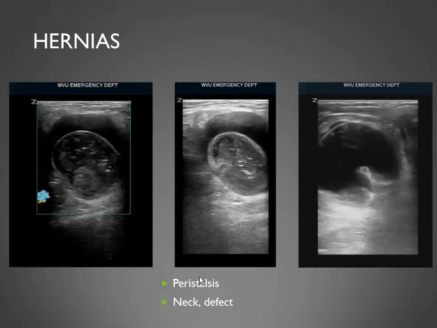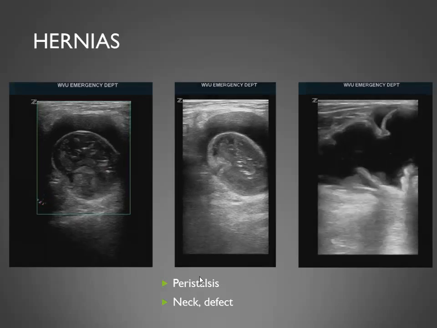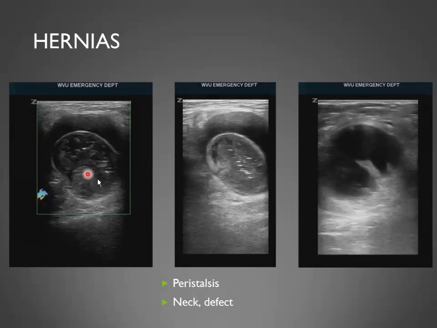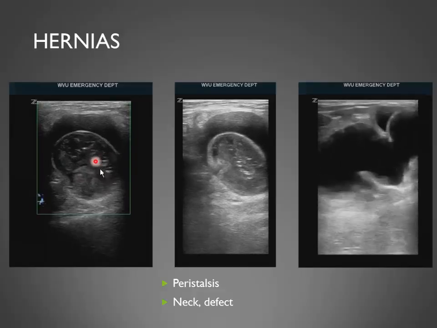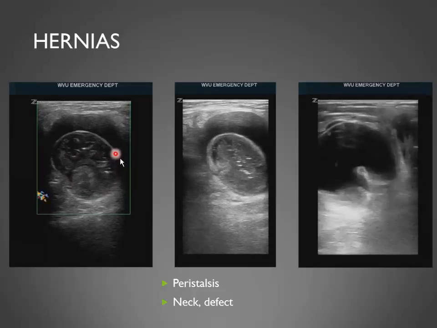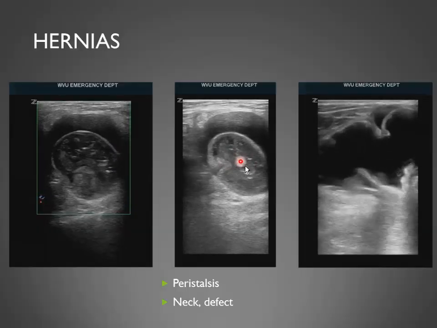And just a few other things you might see when you're looking for a soft tissue infection. You might see a hernia, and this is not a full hernia talk, but here we see there's a little bit of peristalsis in this lesion. Peristalsis is a good finding for a hernia that would say it's not an abscess. Don't just go stick a random knife in there. Again, here we see a little peristalsis.